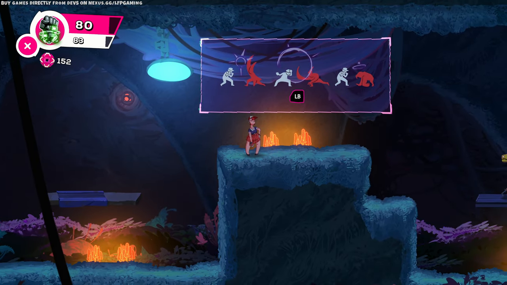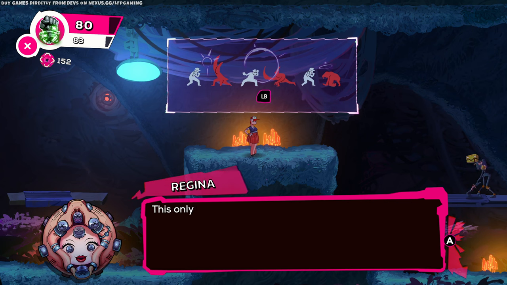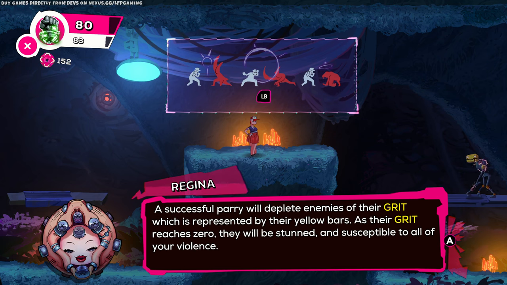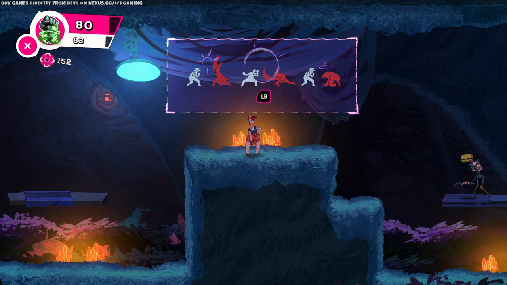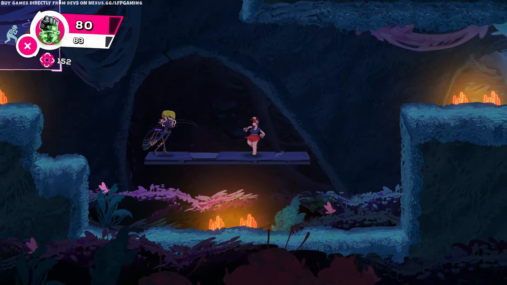Okay, so this is block. I'm assuming LB is block. You can stun enemies by parrying their attacks with the parry button. Yeah, I probably won't be doing that. Your parryable attacks flash blue before enemies land strikes. Blah blah blah. Now, I don't really care. I don't parry in games, so I don't really care too much.